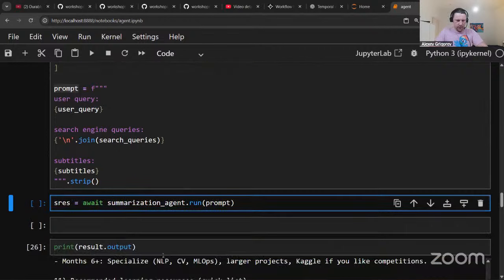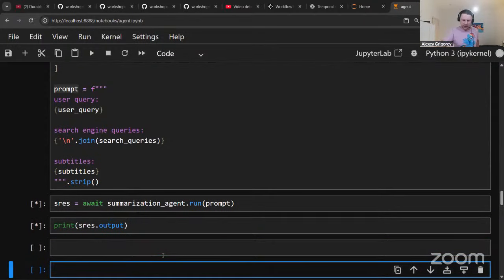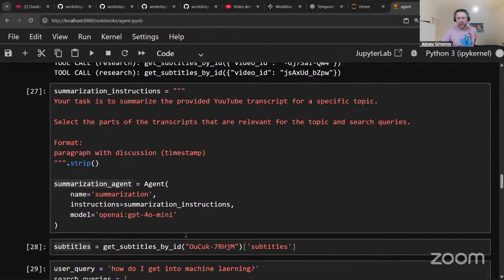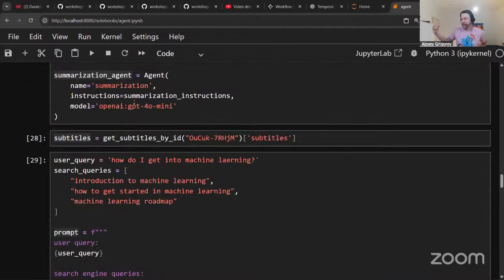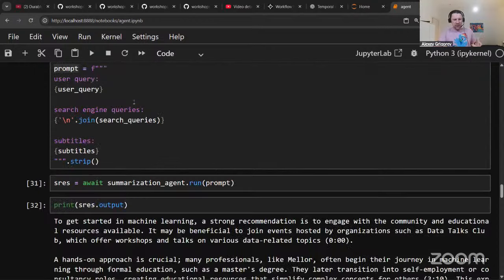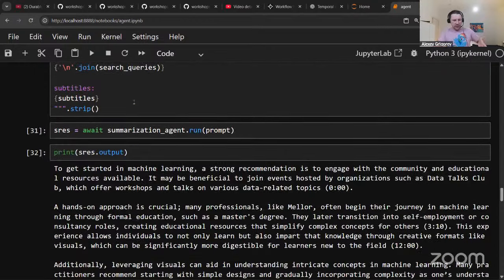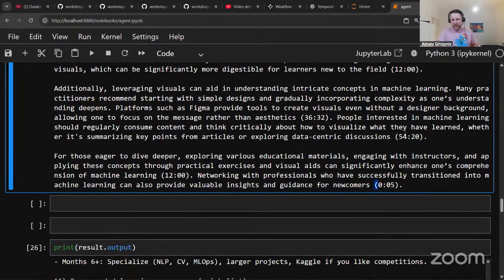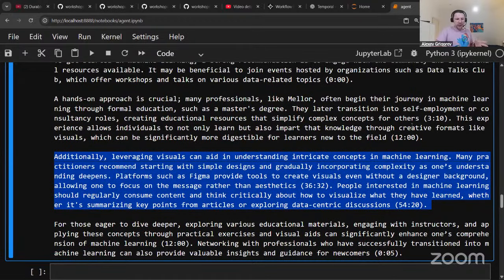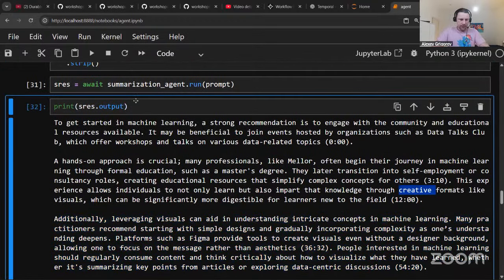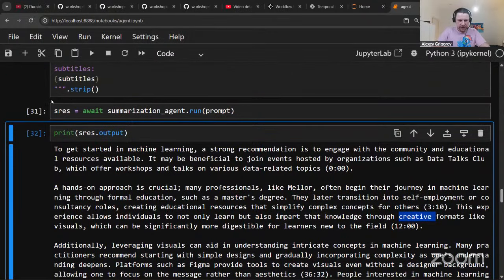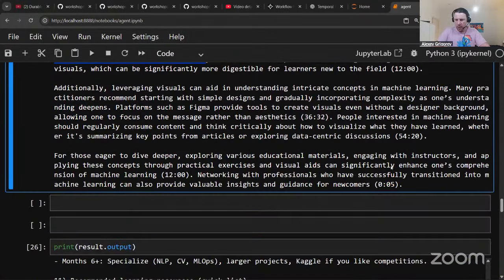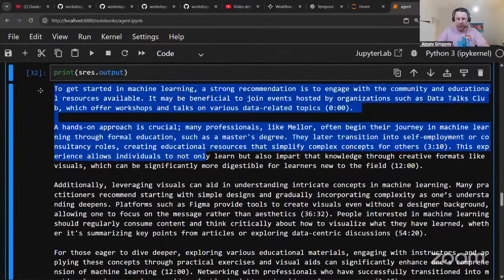Then, instead of giving our agent this tool directly, we would just wrap the summarization agent inside another tool. So it will be one agent using another agent. The main agent, instead of getting the entire transcript, would just get this summary. We also asked it to provide timestamps, so the main agent can reference them. That's the output, and you see it's a lot shorter compared to the original transcript.